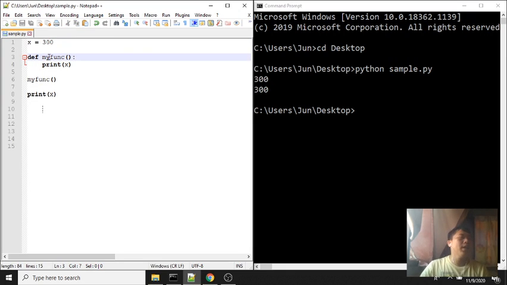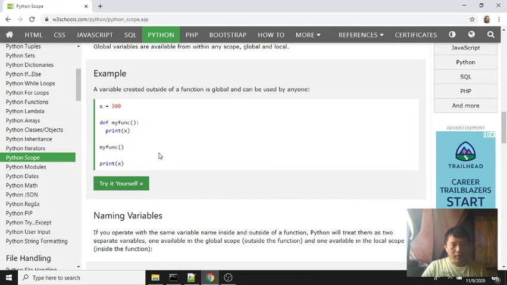So it is accessible if you put an initial value or declare it outside the function.